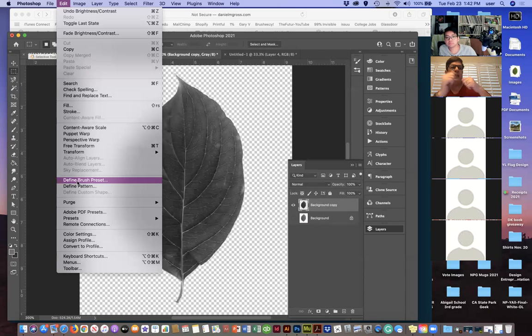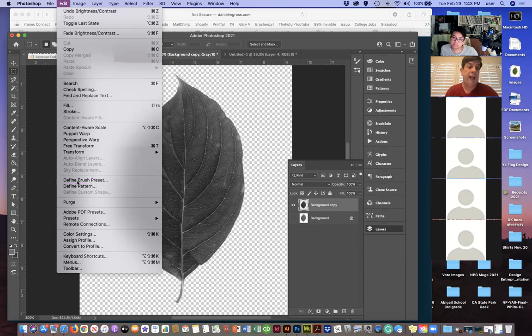It could be ink that you drop on a piece of paper or watercolor. It can be a photograph. It could be your face. Anything you want can become a paintbrush. Okay, so you're not limited to just solid things or things that we would think of as a paintbrush. We can use our face to do that.